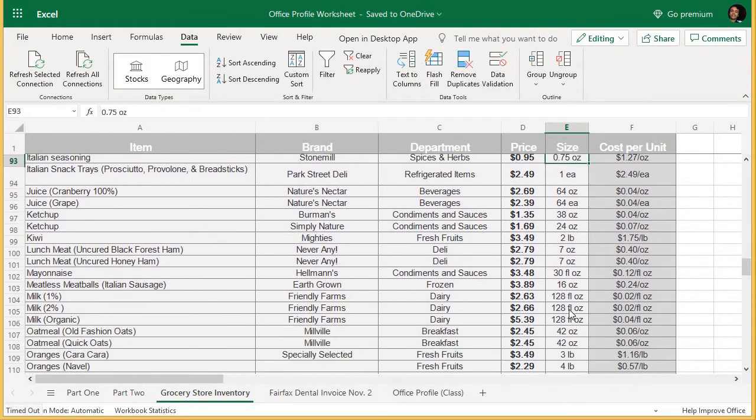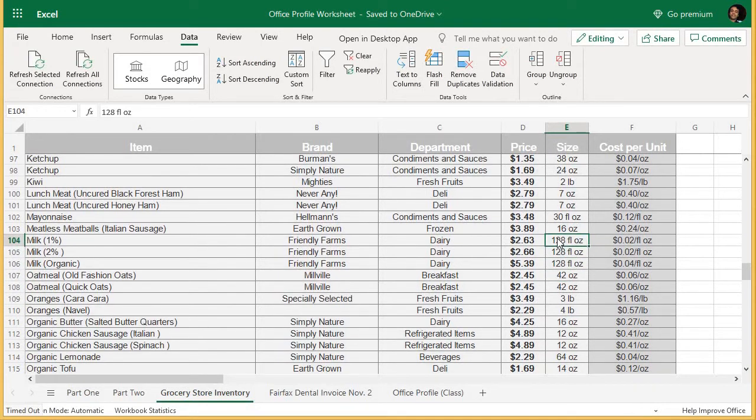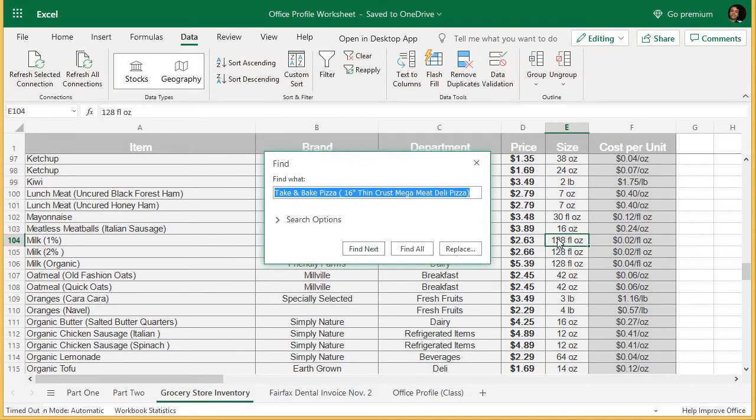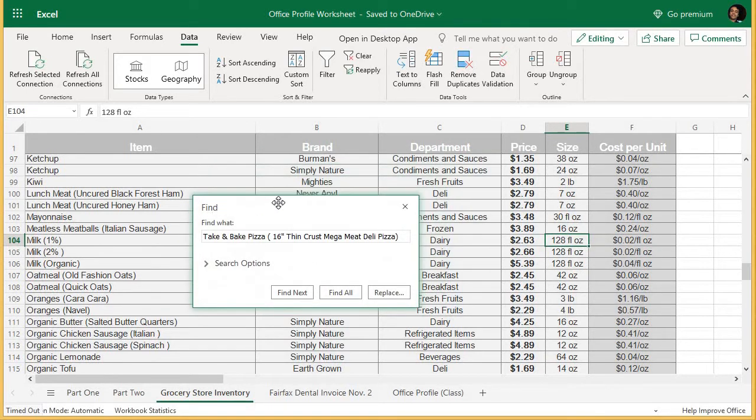You notice here these fluid ounces. What you can do in this instance is click on the Find tool, Control F, and replace it.